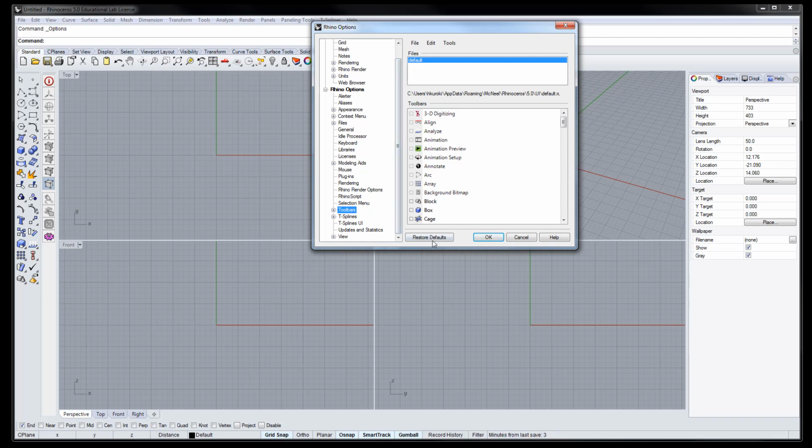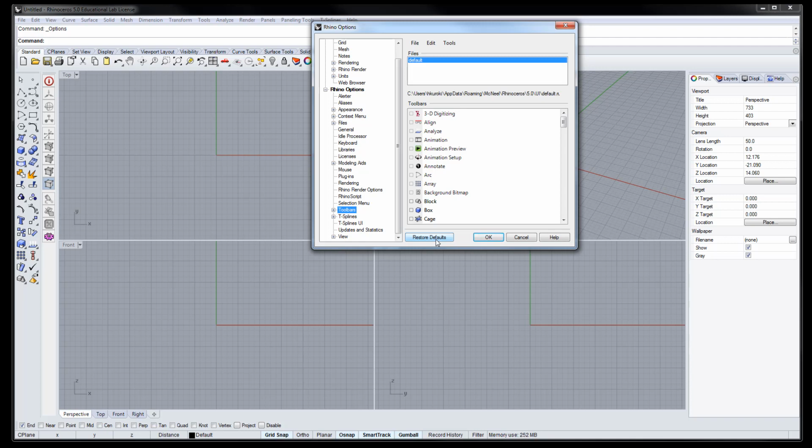You can go ahead and go to this button right here that says Restore Defaults. If you click on that, it should restore everything. But for that to take place, it's going to ask you to close the program down and then restart it. Okay, so if you plan to sit in the same computer, this is worth doing, because the computer will basically remember that it's your account and this is how you set up the Rhino program.